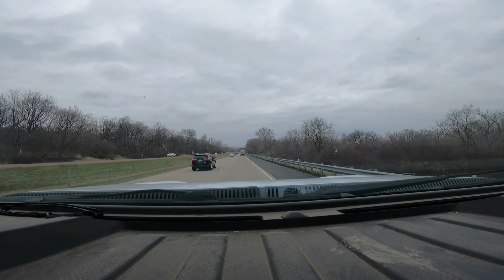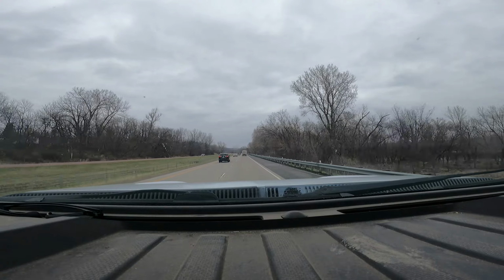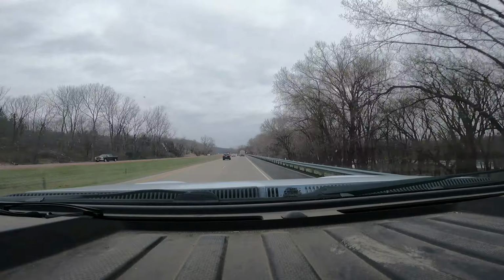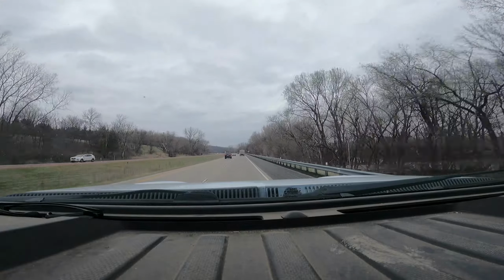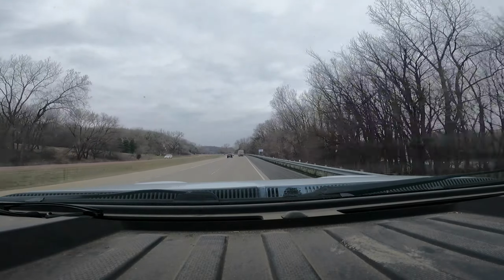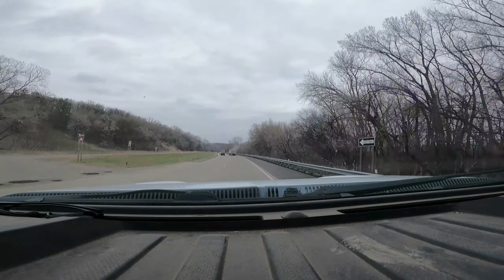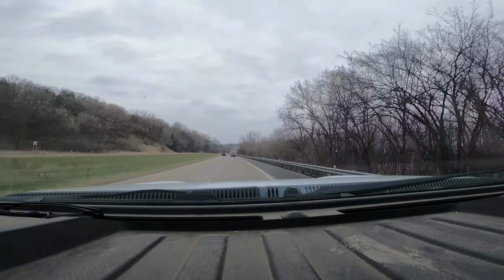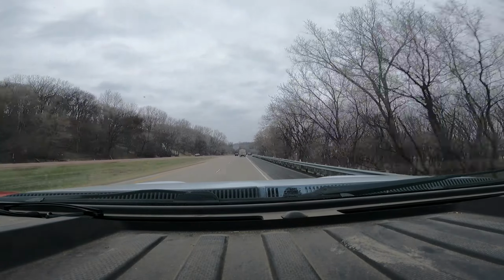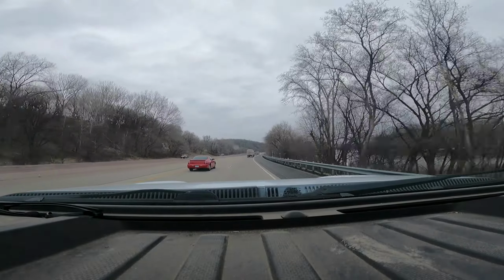Yep, so I am headed back to the shop from Powder Coat, and beat the rain. The wind is a little something. Gotta have 2 hands on the steering wheel. But yeah, so beat the rain and skipped in front of 2 vehicles, and it's good to know people. So awesome customer service. Alright, well, headed back.